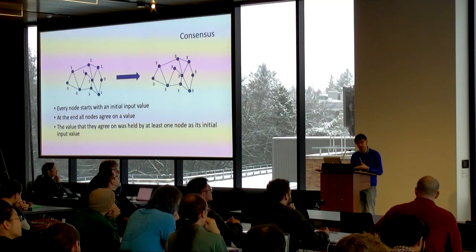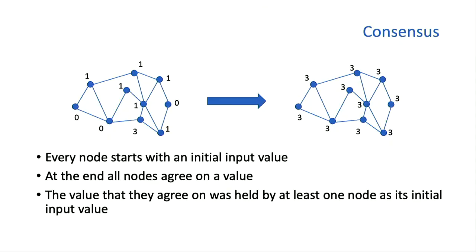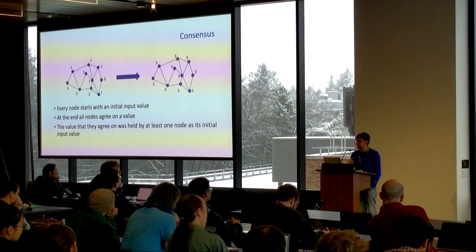Okay. So regardless of the model, a couple of problems that are very basic and that underlie several more complicated processes are consensus and broadcast. In the consensus problem, the goal of the nodes is to agree to some value that at least one of the nodes had at the beginning. So it doesn't have to be the majority or a plurality, just some value that at least one of the nodes had at the beginning. If you just ask for the nodes to all agree to some value, then that's a trivial problem, because you could have a protocol where every node agrees to 42 or some fixed number. But just requiring that they agree to at least one of the values that they had at the beginning makes the problem non-trivial.